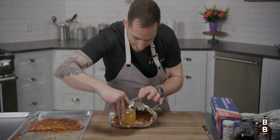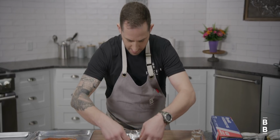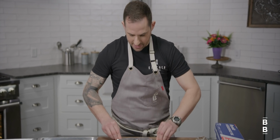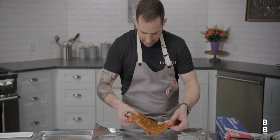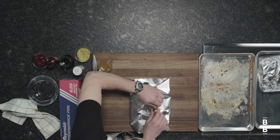So we're just gonna go with a little splash. It's just gonna help add a little bit of steam to this environment here. And then we fold that up. Make sure to crimp the edges nice and tight, and that's gonna go onto a clean pan. Now I'm cooking the ribs bone down. One of the other key differences between St. Louis and baby back is St. Louis ribs lie flat. And what we want is just a little bit raised up underneath. So I'm always gonna put the bone down rather than having the meat just sitting in the liquids, because that's gonna actually make the meat fall apart too quickly. Right in the center there. Fold that top over.